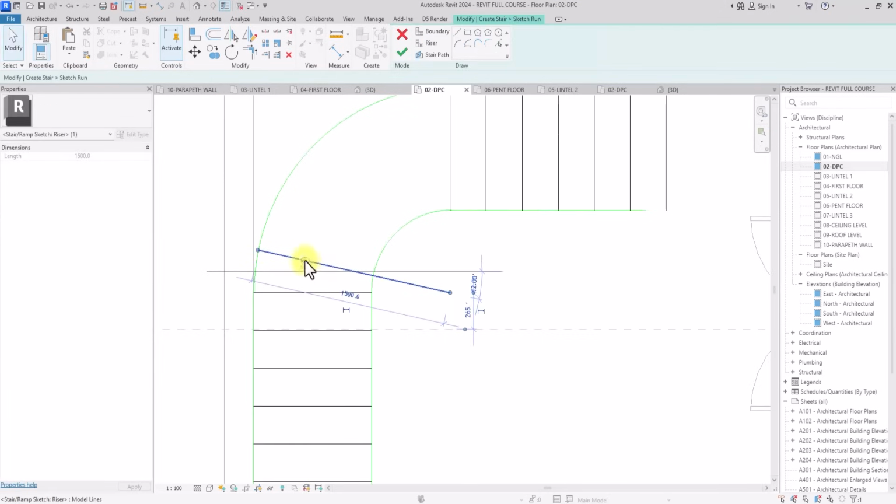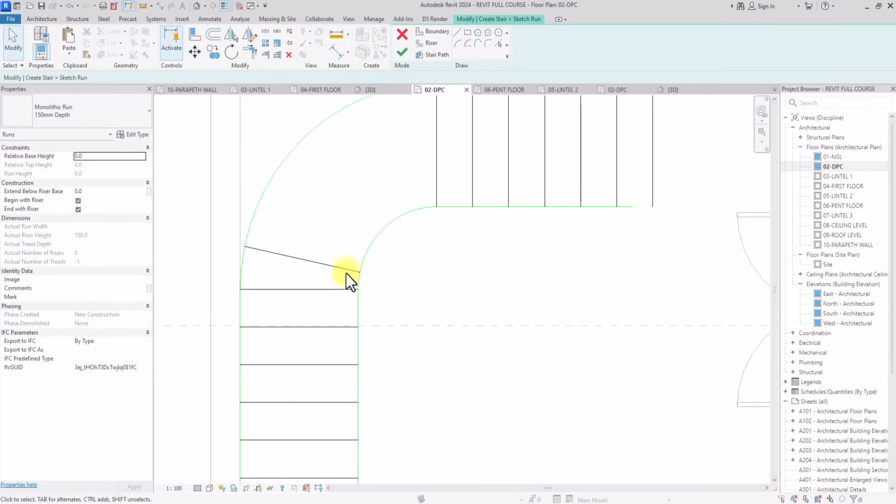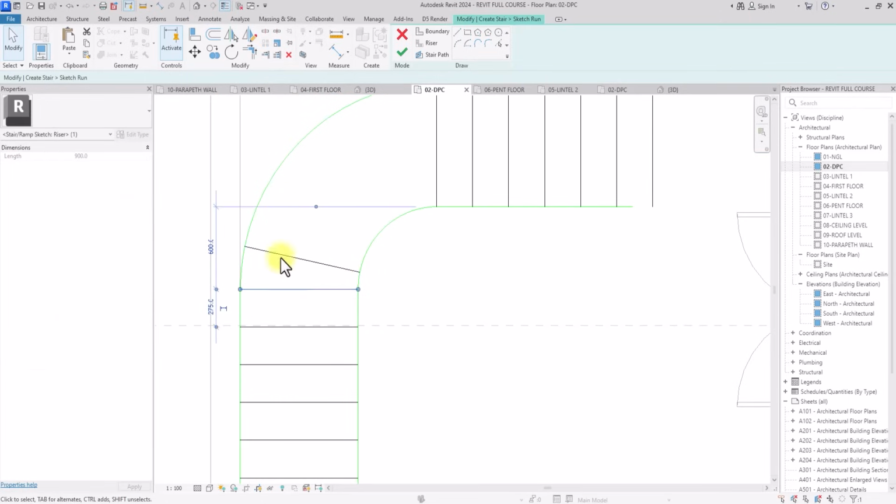So we're just going to click on this line. We're going to use this trim and extend, and we're just going to click on this line and trim it here. So what we're simply going to do is we're going to click on this line, we're going to click on this mirror, but we're going to, instead of drawing our axis, we're going to pick our axis.